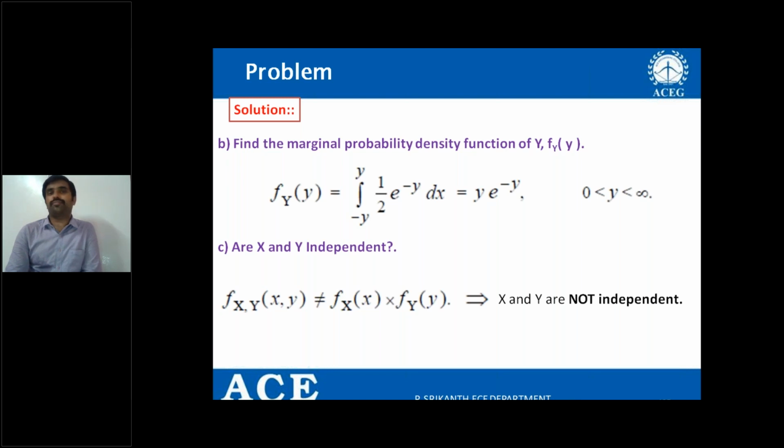In the next session we are going to start the sum of two random variables. If I take the sum of two random variables, how do you define the distribution function and density function? In the multiple random variable case, we have taken various cases, but now, if the sum of two random variables is taken and defined as a new random variable, how do we derive the distribution and density function of the new random variable?